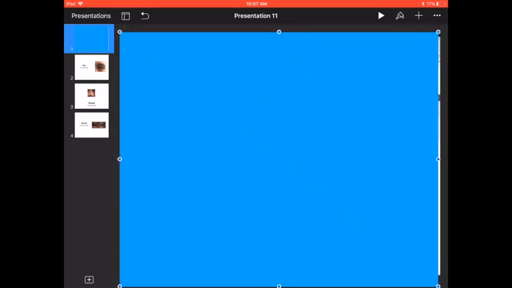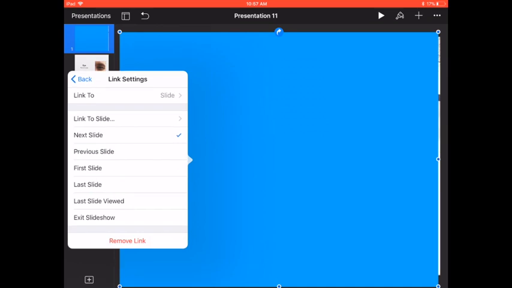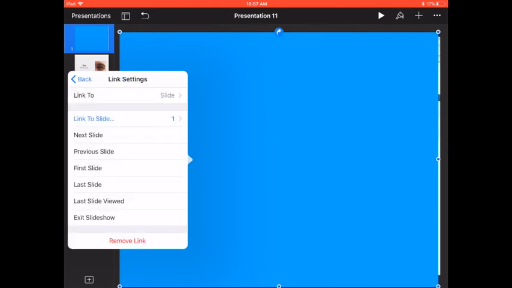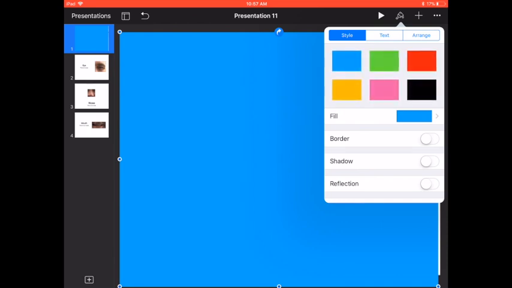Now that we've done that, we're going to tap it one more time and then select link. From there, we can select where we want this slide to link to. Because this is our first slide, we want it to link to itself. So if the students click anywhere but where we want them to, it links right back to this slide. So by doing the link to, we're setting this up as like one big button over the whole screen.